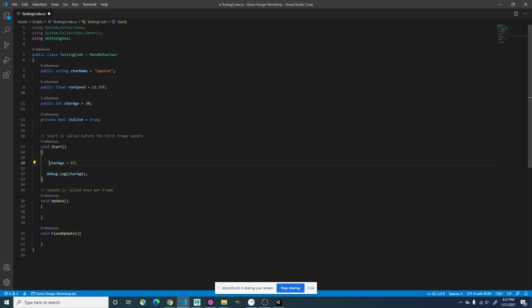So does your function have an open and a closed curly bracket on the beginning and the end? Like mine says void Start and then open and close parentheses, and then I have an open curly bracket, and then I have the code that I wrote in it, and then after all that stuff it has a closed curly bracket.